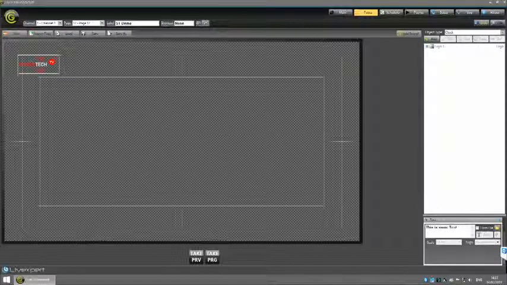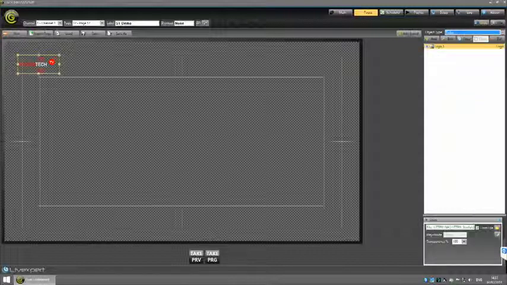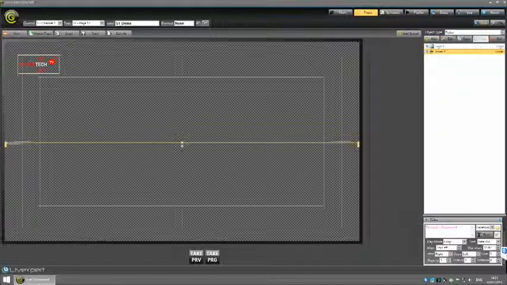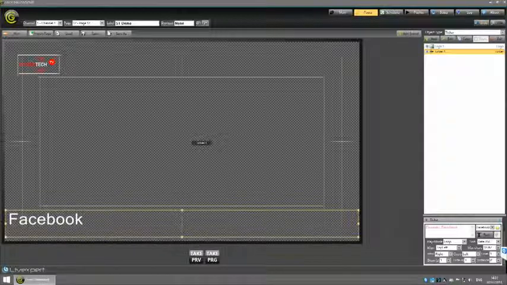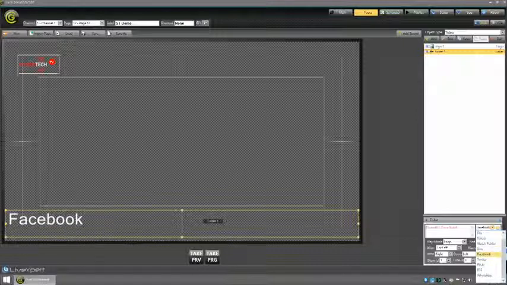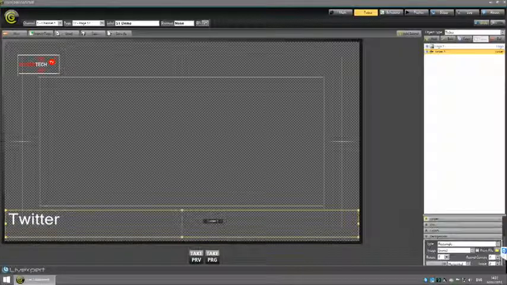So we're going to add 2 feeds onto this page just very quickly. We're going to go up to the top and select ticker, and then say add, and we're just going to make that a little bit bigger, and we'll drag that down to the bottom. Then at the lower right hand side under ticker, you can see there's an option of selecting what type of feed. So we're going to say we actually want this to be Twitter, and we are going to add some background colors to it.